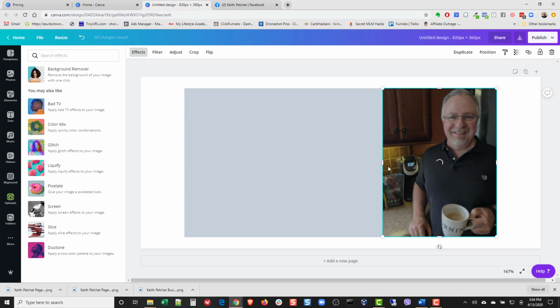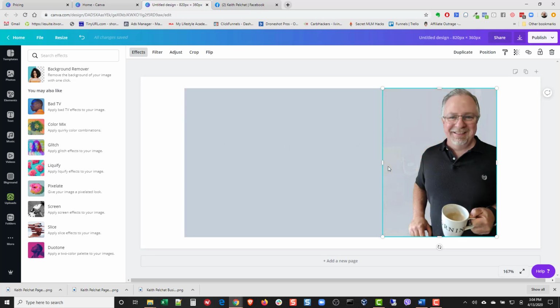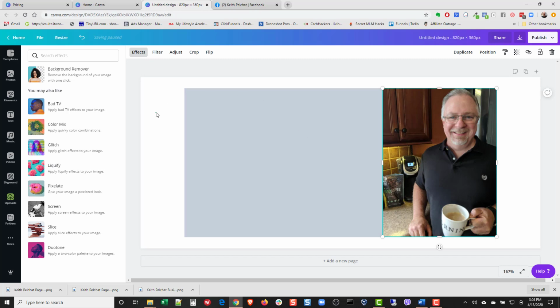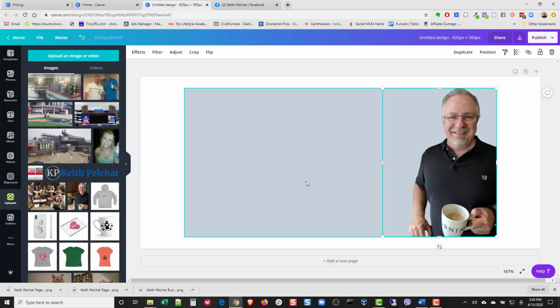So you can see it's kind of working here. Give it a couple more seconds and it'll chug away, and I'll click off this and literally it's going to repaint that, and voila, no more background, just the person. All right, so that's pretty cool. Now, I'm going to make this fairly simple. I just want to have a headline and a subheadline that call out to the audience that I'm trying to attract on my business page. So I'm literally just going to add two text options here.